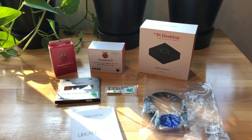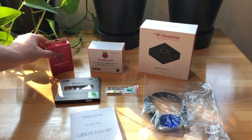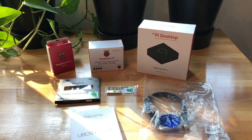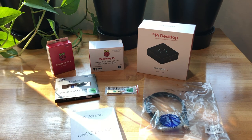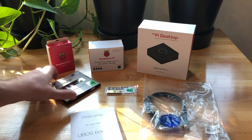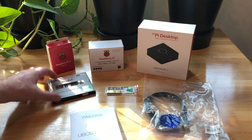Here on the table are the things you should have received in your box, minus the flowerpots — they are not part of the product. We have a Raspberry Pi, a power supply for the Raspberry Pi, the enclosure and some extra boards, and a solid state drive with a U-Boss sticker on it, which means there is software on it already. This is also why what you receive will have the seal open — not because something nefarious happened, but because we pre-installed software for you.